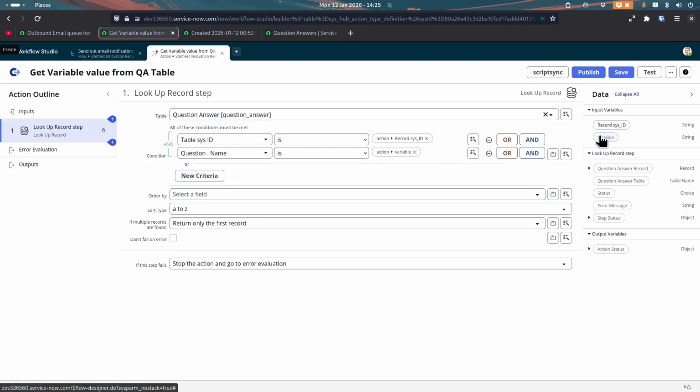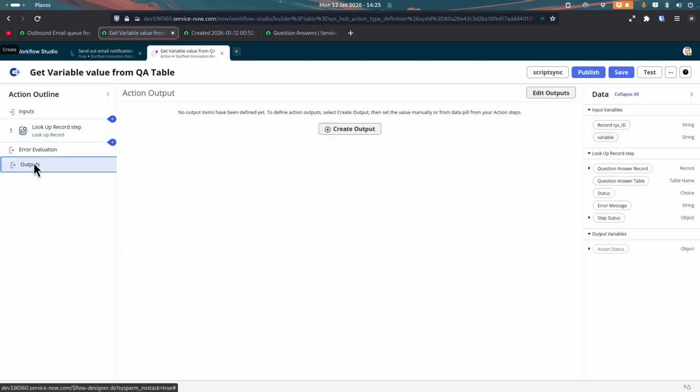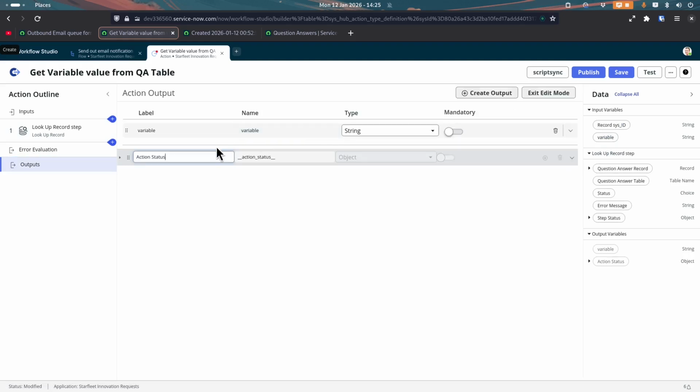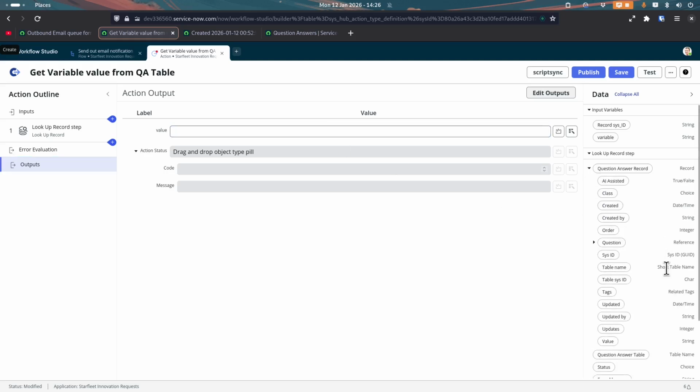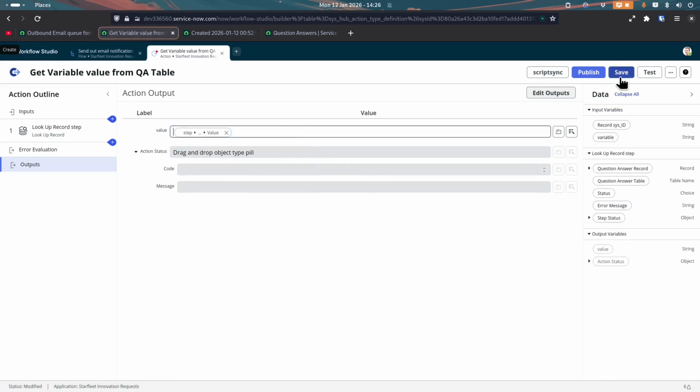Once we have this, we'll simply set the output, and the output would be value, and it will be a string. When we click on this again, it will allow us to set the value. Because we already have this here, we can simply drag the value here and save.